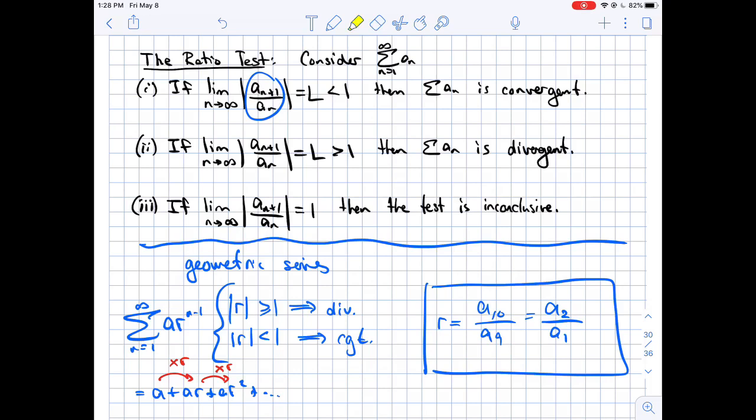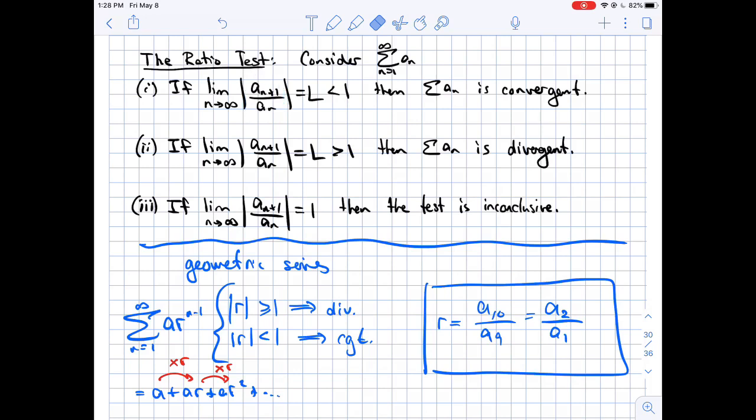So we want to know, as we go infinitely far down, as n gets larger and larger, what is happening to this ratio, okay? Do we have something similar happening, similar to what we had with a convergent geometric series? Or do we have something happening here where L is larger than 1, in which case that's going to be a common ratio that would imply divergence, okay? So that's a little bit of the intuition, okay, with why the ratio test works.